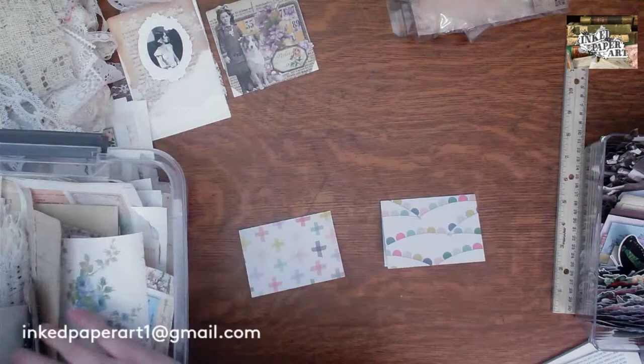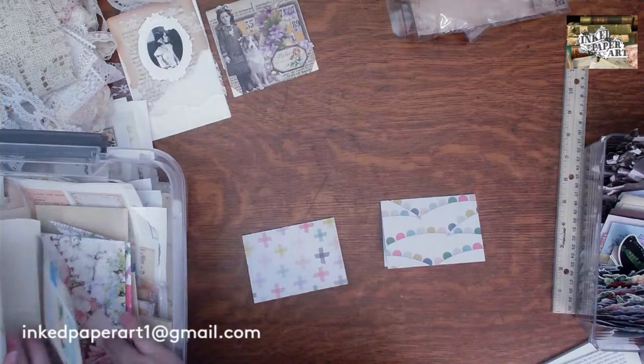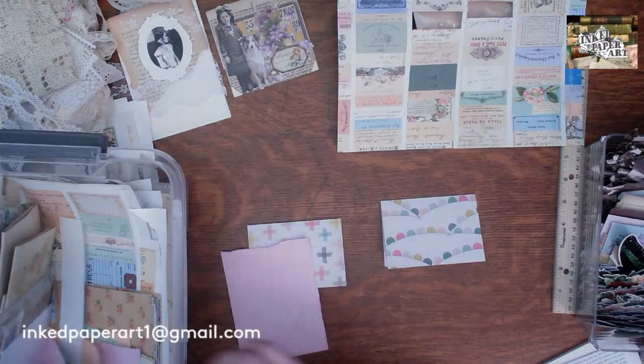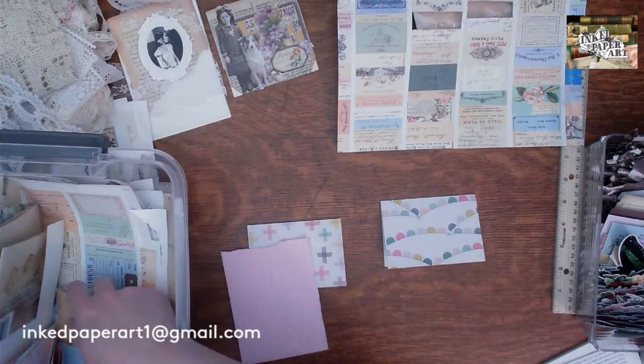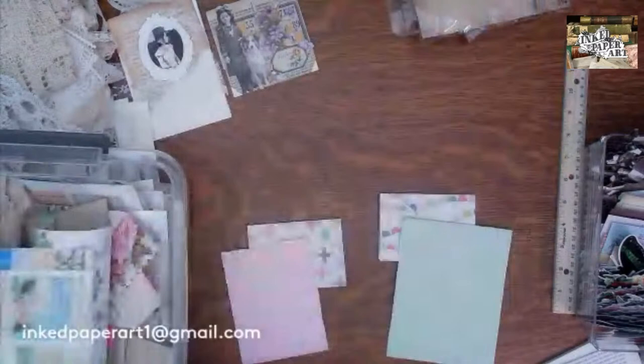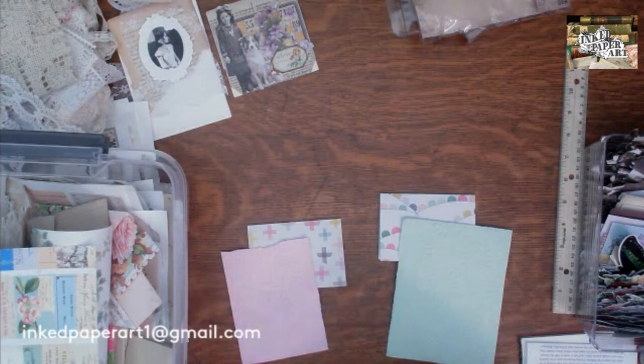Okay. I have German scrap flowers, but I'm going to use Anna Griffin on these. These are the little thingies that I wanted for labels. We have so very simple little piece of embossed paper. You could do a couple of those. A little piece of embossed paper. I'm good with that. Okay. Anna Griffin flowers are in this bin. You just keep them in this bin.